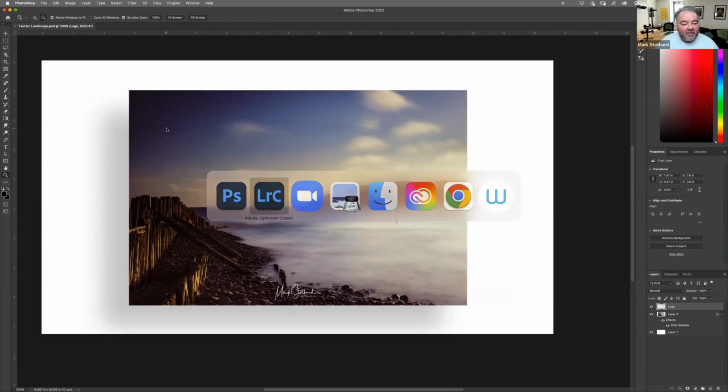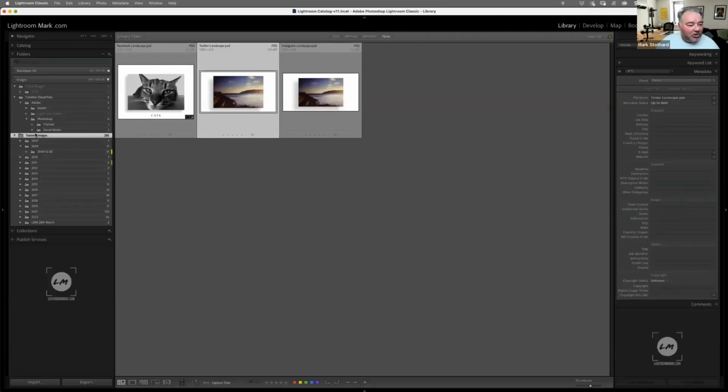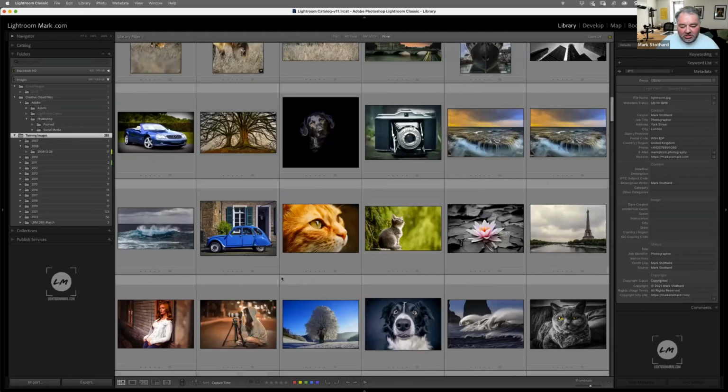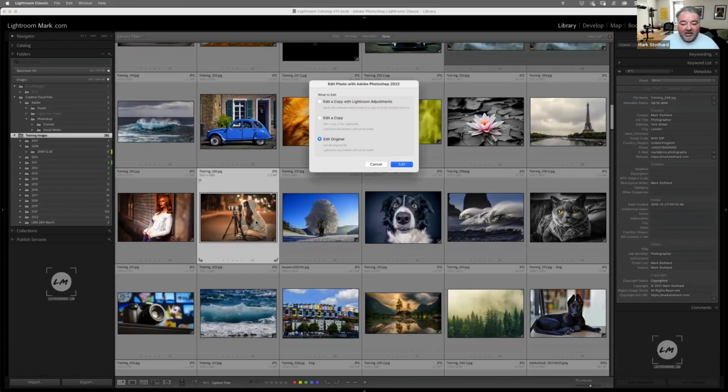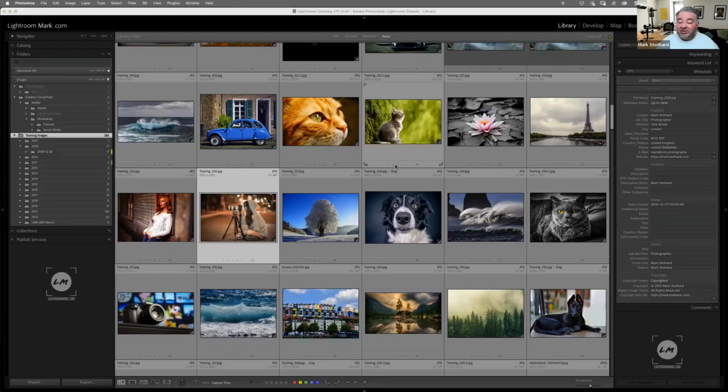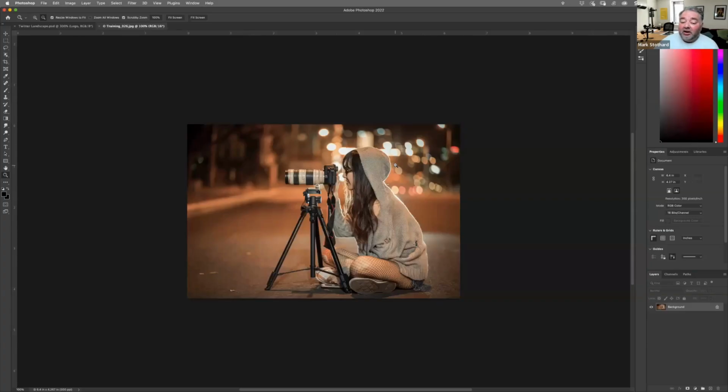Okay, so now I'm going back to Classic. I'm going to choose a non-cat image. So let's use this image here. I'm going to go Command E. I will edit, because I've edited these images, or in my normal workflow, I would edit these images. So I don't want the original in this case. I want the edited image, or the copy of it as a Lightroom edited image. So what I've done in Lightroom.